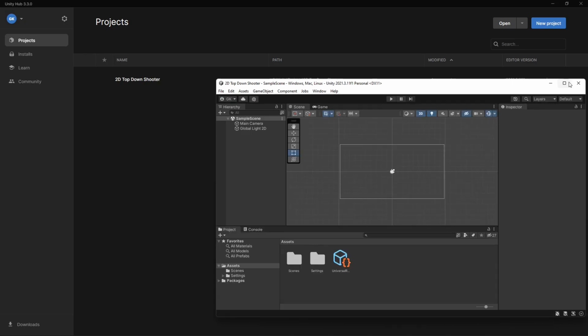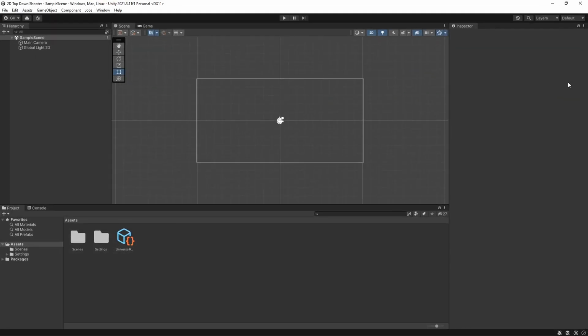For those of you not familiar with Unity, we'll do a quick overview of the main elements of the UI. The main panel shows us the view of the scene being edited. Using the tabs at the top, we can switch between Scene View and Game View. The Scene View is used for placing and editing objects in the scene. The Game View shows us the scene viewed through the game camera, so basically what the scene will look like when it runs. On the left-hand side, we have the hierarchy.